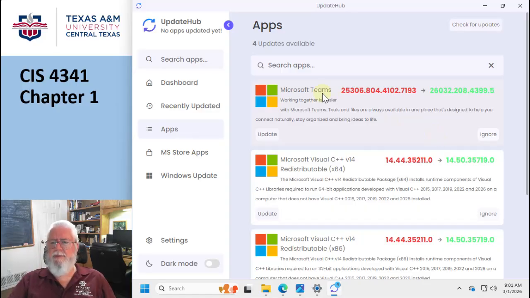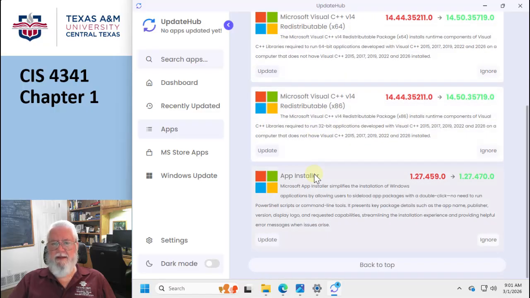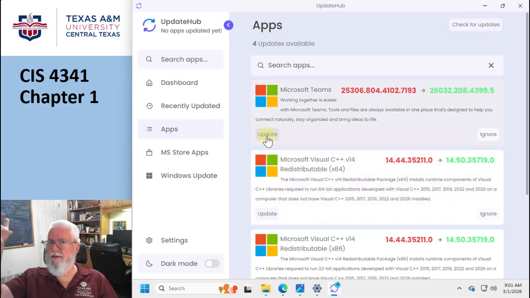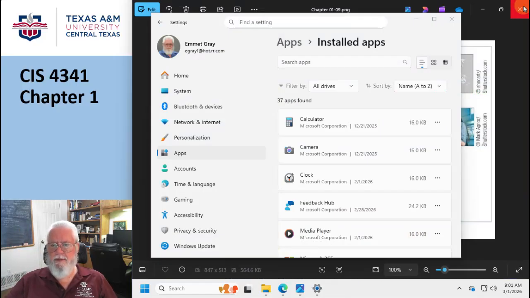So this just basically tells me the teams and this and this and this are kind of out of date. All right. That does not mean that there's a problem, but this is a cool technique that'll go through and find all of your applications, not just Microsoft, guys. And if you pay, you can even have it so when you hit an update button, it'll actually go and get stuff and do the thing. I mean, it's a pretty cool tool. I actually recommend it. Okay, let me continue.